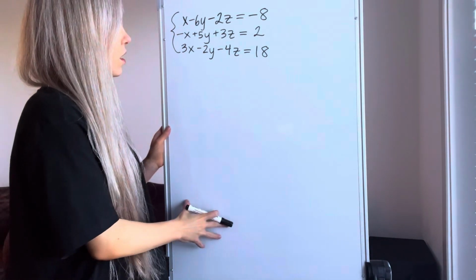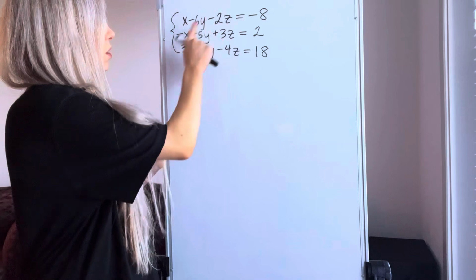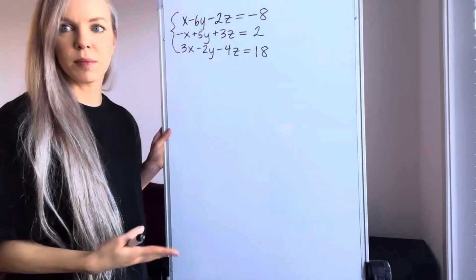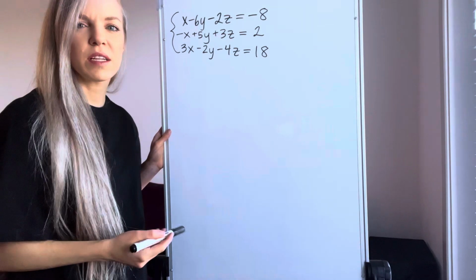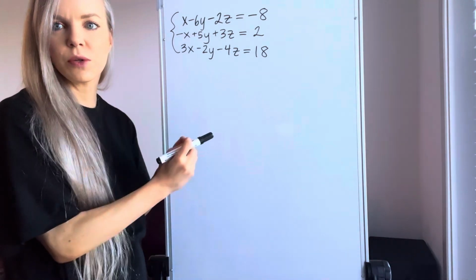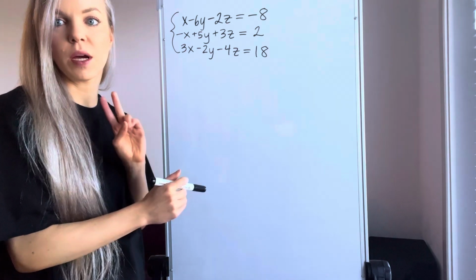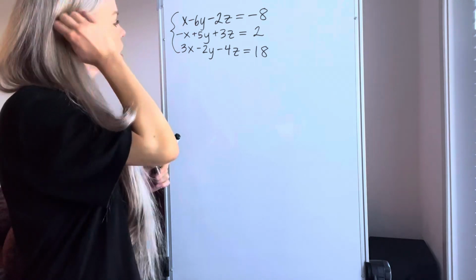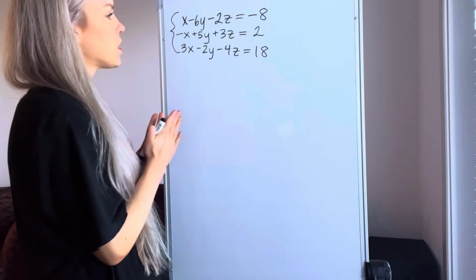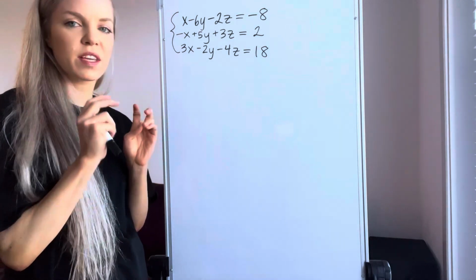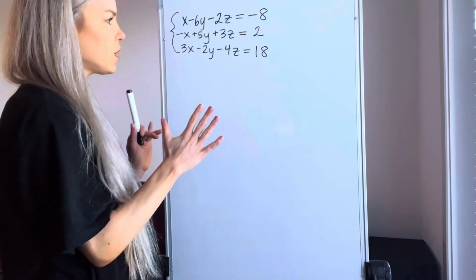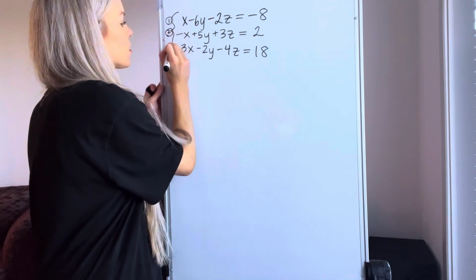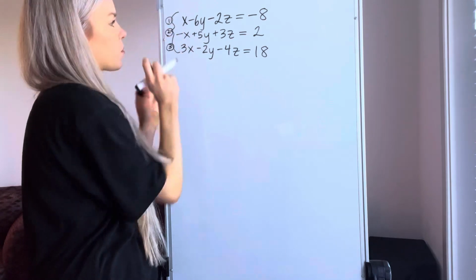All right, this is a 3x3 system, 3 equations, 3 unknowns, and we are going to solve it by elimination. The idea of elimination is we want to reduce this 3x3 system to a 2x2 system that we can solve using our Algebra 1 methods. Your first step is to find what I call your scaling equation. You're going to pick an equation, and I like to number them so I can stay organized. So equation 1, 2, and 3.